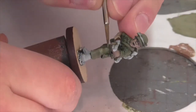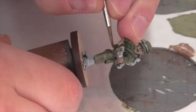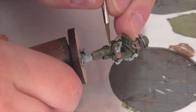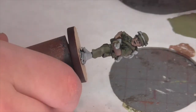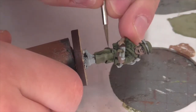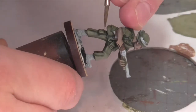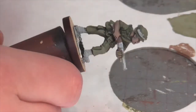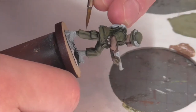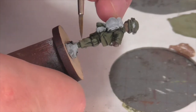This third highlight has completely eliminated the camouflage olive, and I'm just working purely with Russian Uniform World War II here, layering it now in a more focused way, I should say, onto the tops of creases and folds and areas where light would be hitting. And at this point I really am starting to think about emphasizing highlights rather than just blending out the shadows or covering all areas that are not wrinkles or folds.